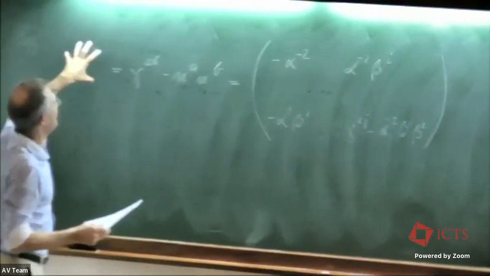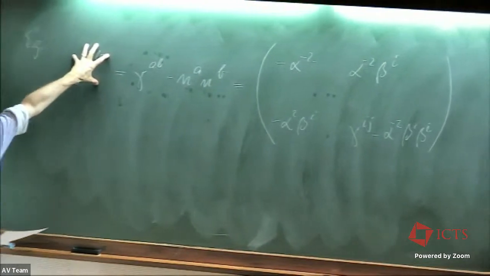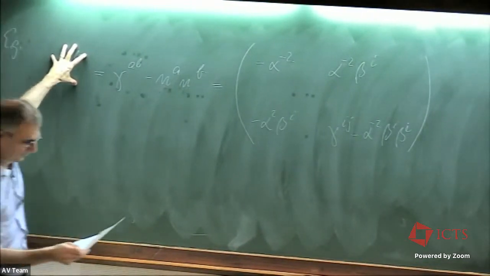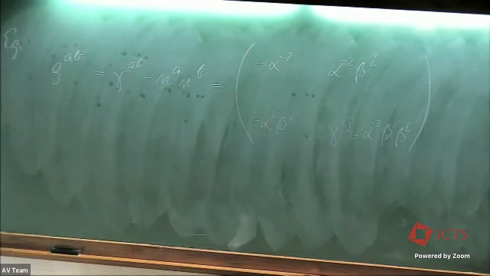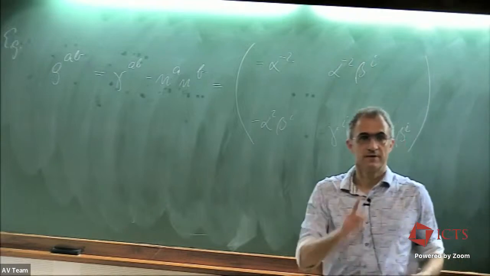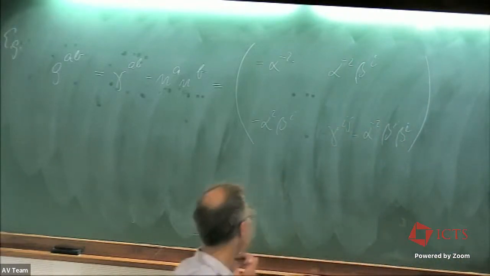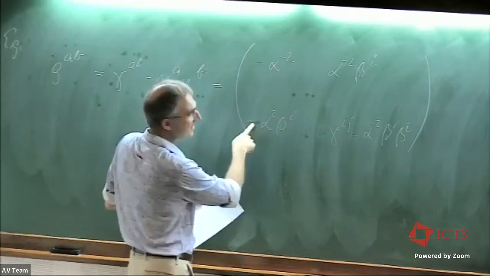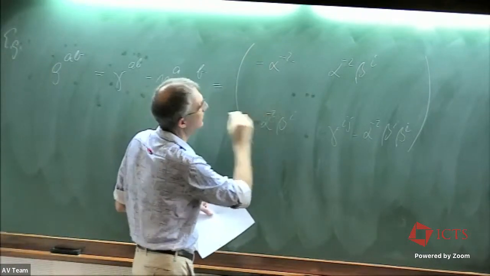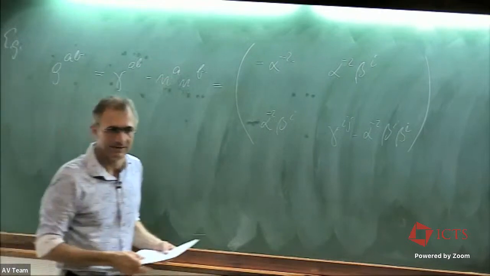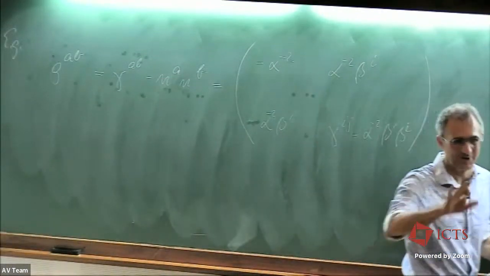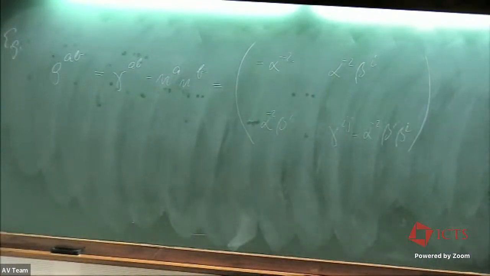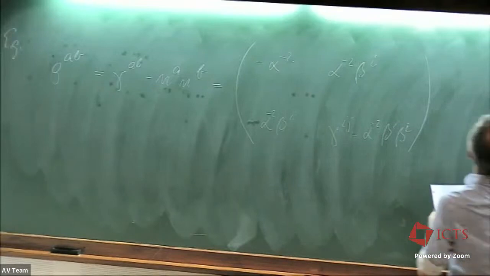Now I can take the inverse of this metric to get the metric with the indices downstairs, and that then gives me the following form. Yes, the minus sign is correct, but it should be up here. Anyway, it's alpha to the minus 2. Sorry, it's of course wrong, it's just in the wrong place. Okay, so now we invert this.